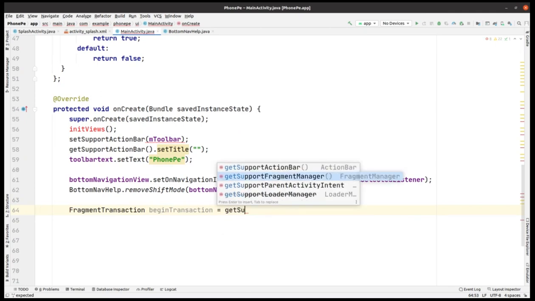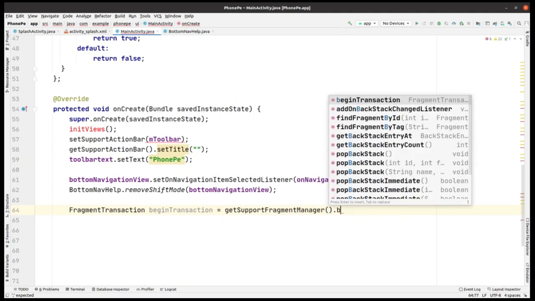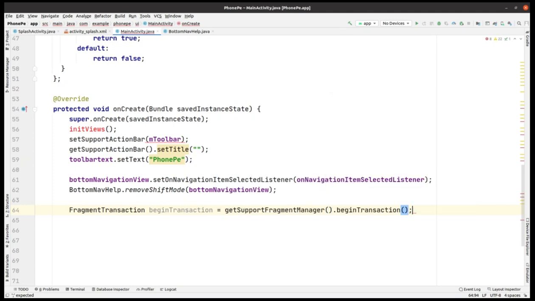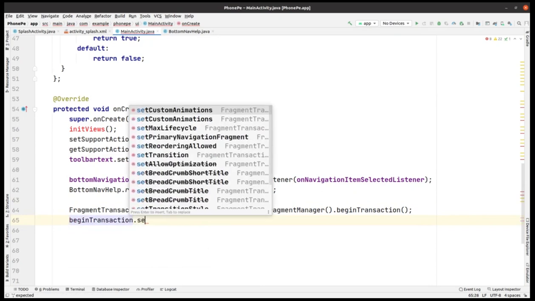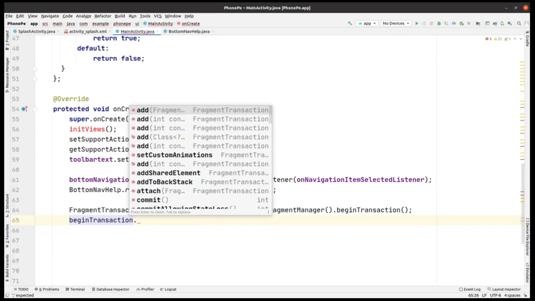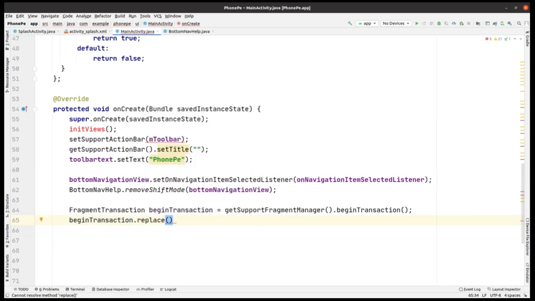It is like when you are working with the activity and moving from activity to fragment, so we have to use this fragment transaction, then getSupportFragmentManager, then beginTransaction.